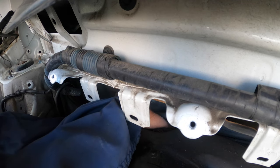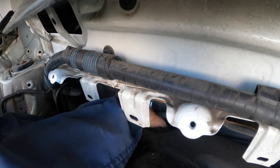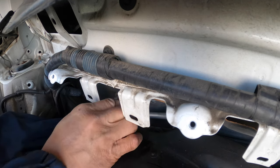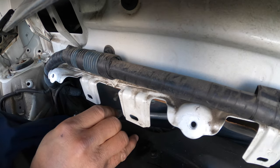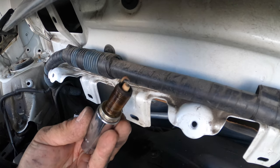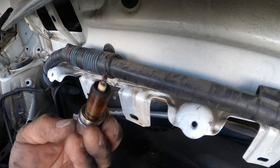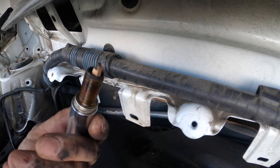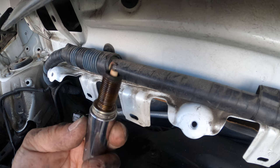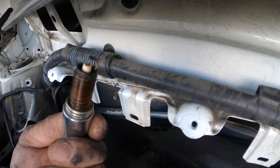First one, put on my socket first. Voila! All right, so these are the old spark plugs. A little bit of wet, eh? It's after almost 11 years.